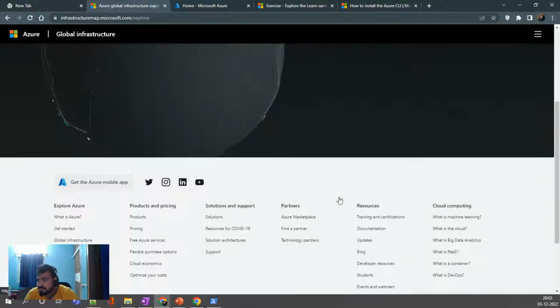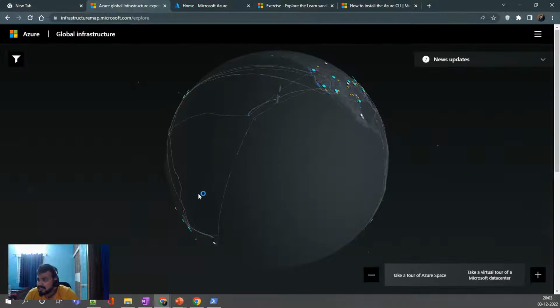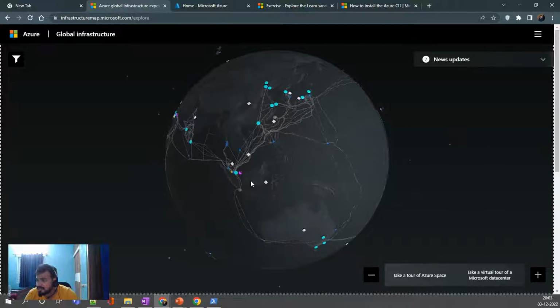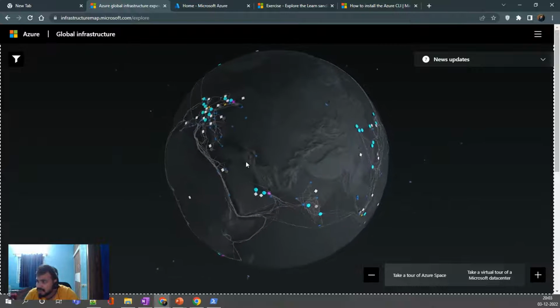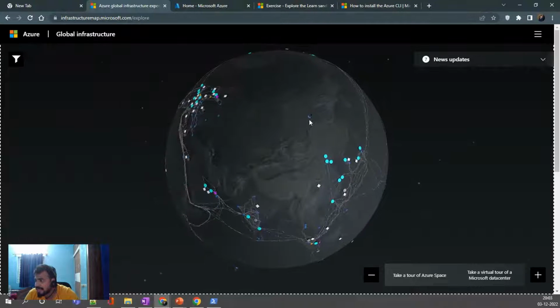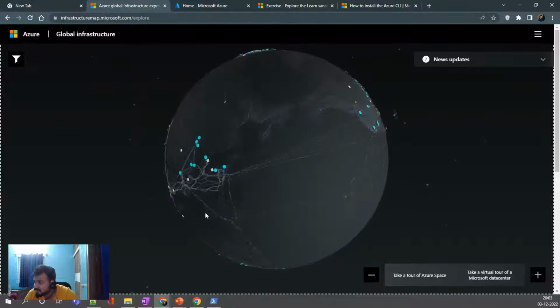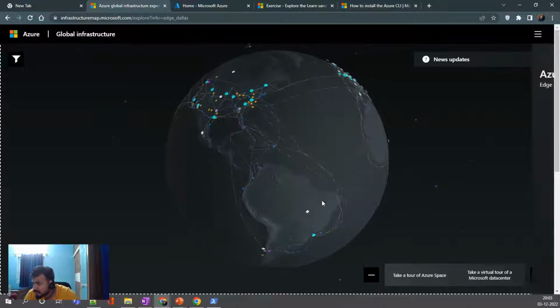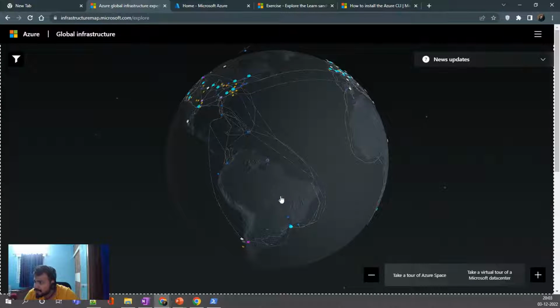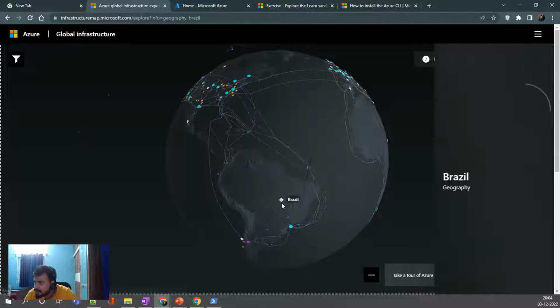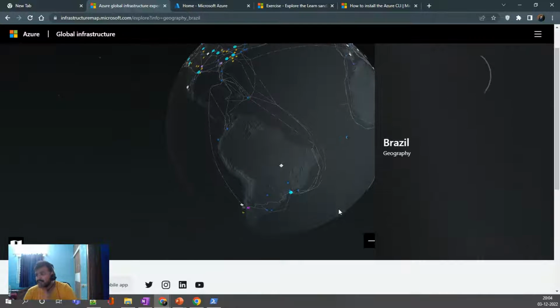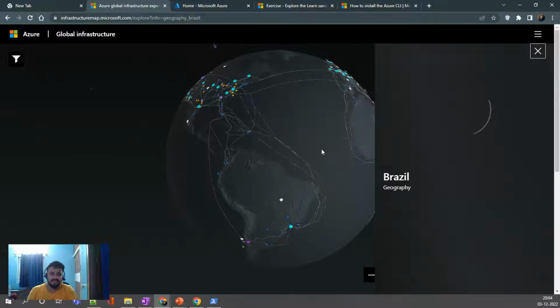Explore the globe. You can just go here and see whichever service you want. Let me see where India is over here. You can hover and see the satellite roaming. If I click on this region, this is Brazil. You can get all the geographies and so on. It's kind of fun to learn.